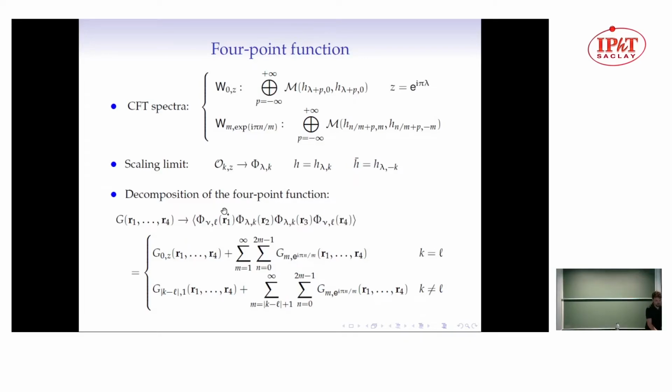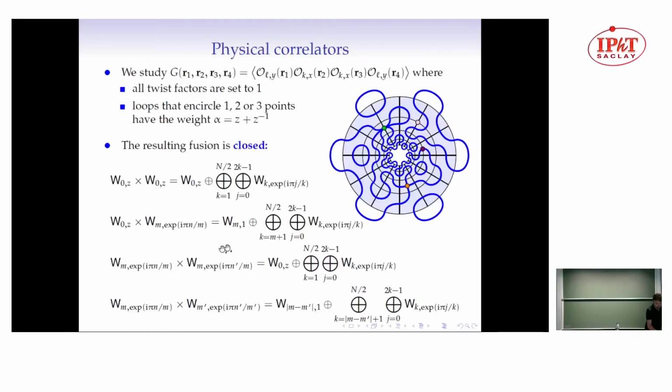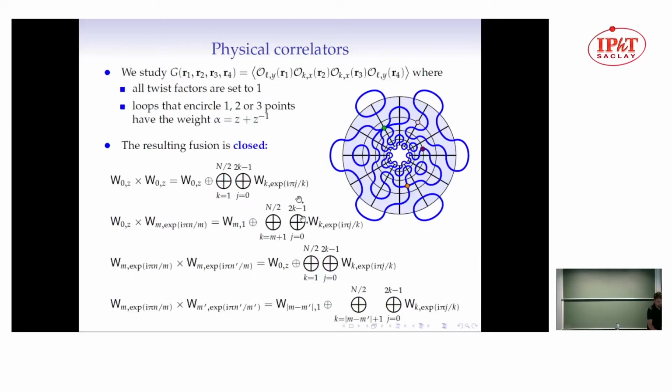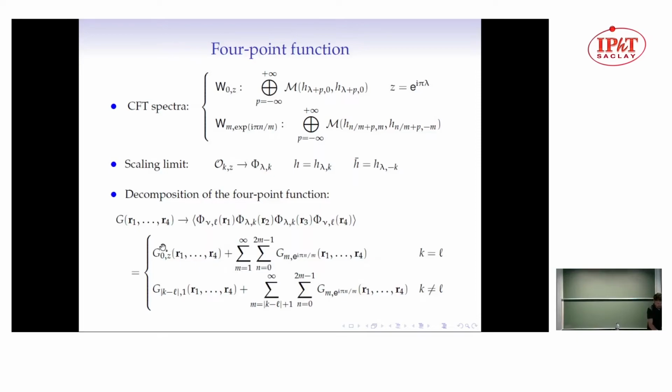Okay, and then we can take this and insert the sum over mu's that was given in one of my first slides, and this sum over mu's is now done in such a way that it is consistent with the result of my fusion. Okay, so then this gives me contributions, this is the contribution from, for example, this one here, and then I have a second contribution with a double sum over the standard modules that appear in this double sum. Okay, so it is a bit different if k is equal to L and if k is different from L, because we had to use different kinds of fusion here. But the result is, so we get these decompositions.